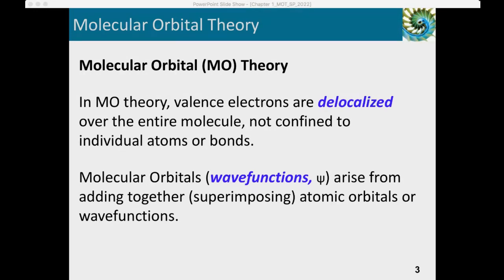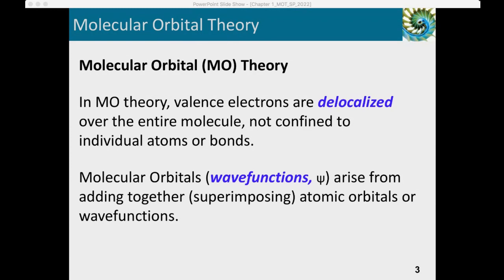So when we think about MOT, guys, electrons are delocalized. So we are thinking about the electrons in atoms are combined to form a new molecule. And now in this new molecule, the electrons will be located in molecular orbitals. And these molecular orbitals are going to be occupying the entire space of the molecule, okay? That's what I mean by delocalized. We're not thinking about a bonding between the carbon and hydrogen forming a sigma covalent bond. We're thinking about atoms coming together to form a molecule, electrons being now in molecular orbitals.